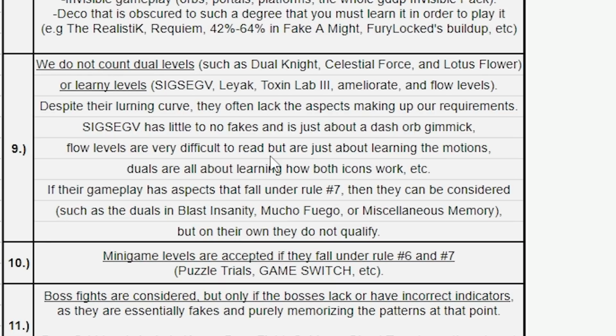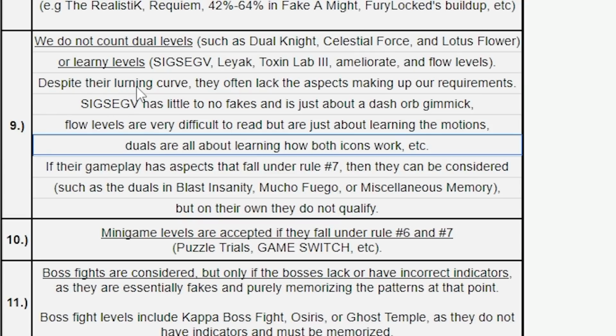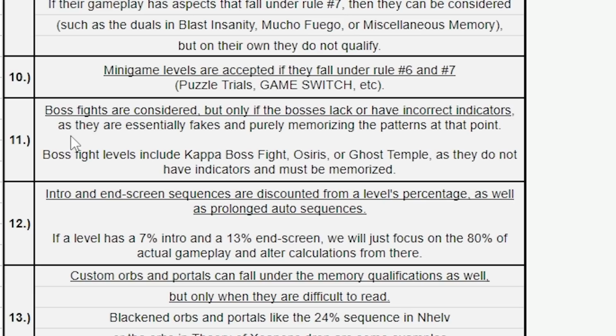We do not count dual levels or Dual Knight, Celestial Force, and Lotus Flower, or learning levels such as these. Despite their learning curve, they often lack the aspect of making up our requirements, which is reasonable, right? Minigame levels are accepted if they fall under Rule 6 and 7. Boss fights are considered, but only if the boss lacks or has incorrect indicators, which is reasonable.